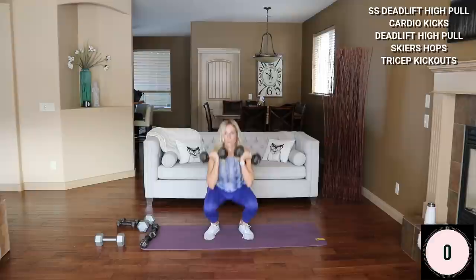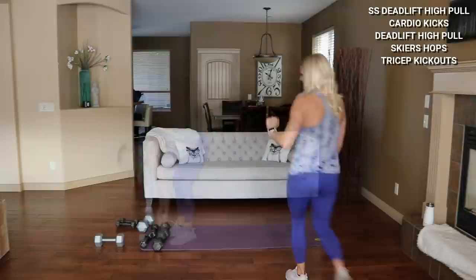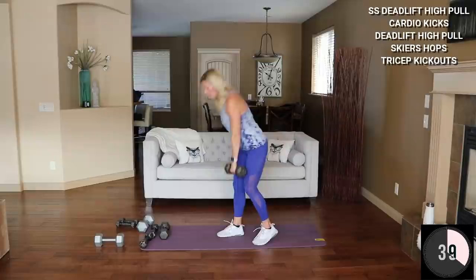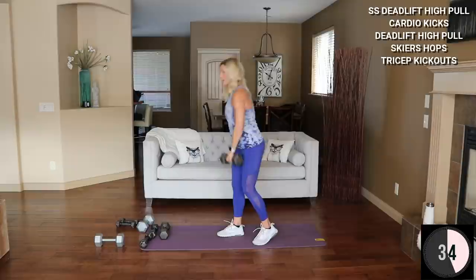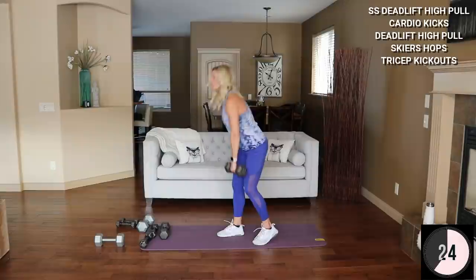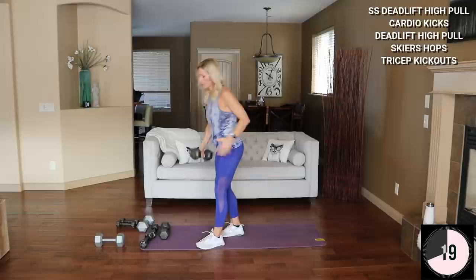Right at the knee. We're gonna go into a single leg deadlift, high pull. Well, staggered deadlift. Foot is behind, you're gonna hinge at the waist, stand, high pull here. I'll call half, go ahead and up. Reach your hip and up. Watch your chin. This is your last one on this side. Make a quick transition and low. And stand.